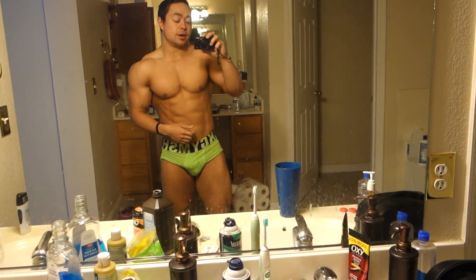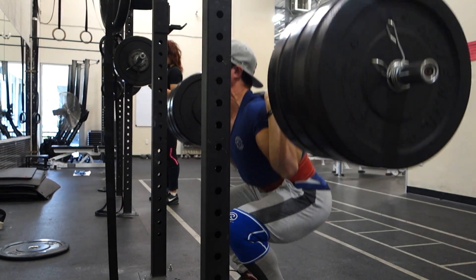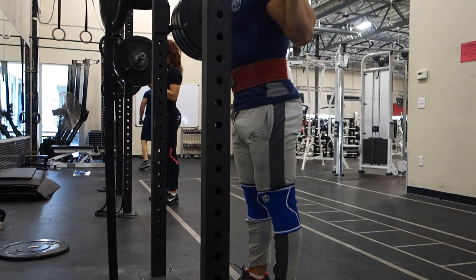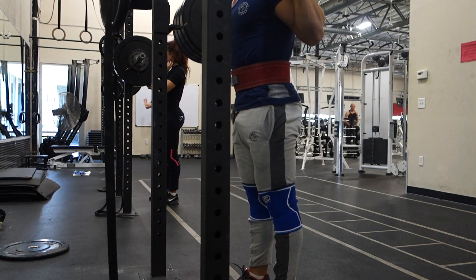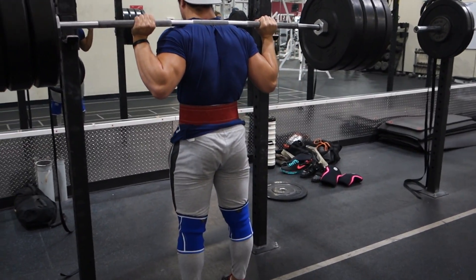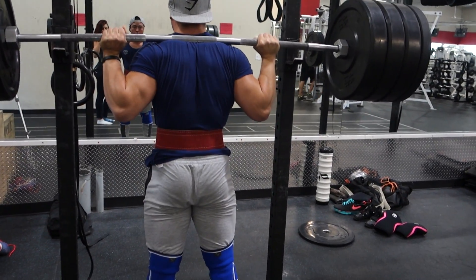Here's my first squat session back from the UK. For some reason — and I'm not sure if it was triggered by the flight — my lower back has been pretty tender over the last few weeks, just from trying to maintain my heavy lifts while dieting and losing weight. My back felt fine at 193 pounds, but now that I'm deadlifting the same weight or even heavier, it's been feeling tender. You saw the first set of seven, and this is the fifth set of seven — I'm doing 345 pounds. This is me starting a new training cycle.